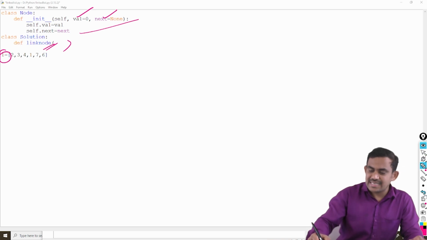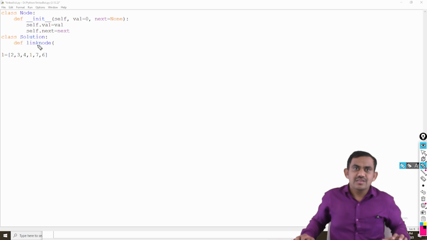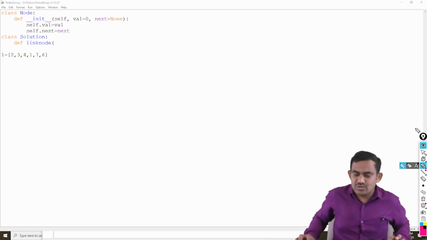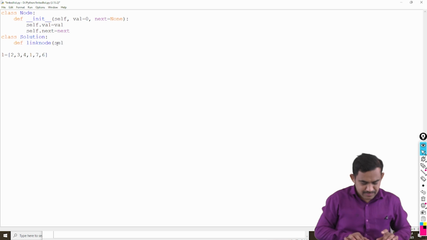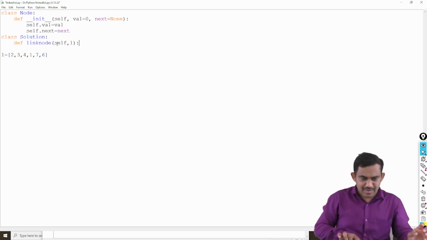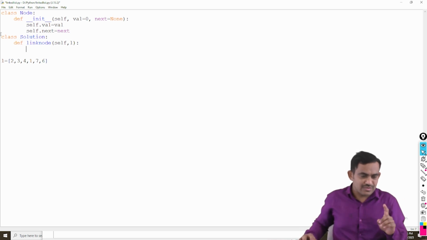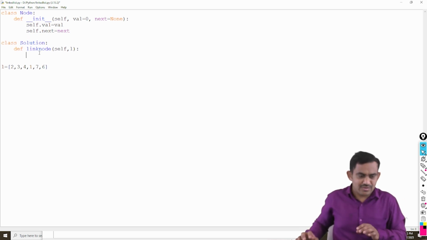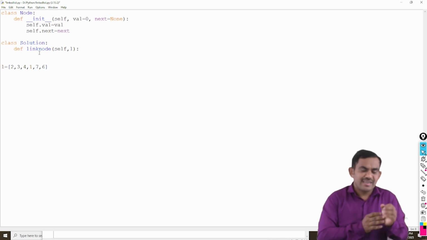So to create nodes there are two parameters. To link those nodes I need values, those values from the list. Done. This is my method. So I started with creating the node, that is one class, and printing the node is the second. So first I create the node. Done. Now I link each node.